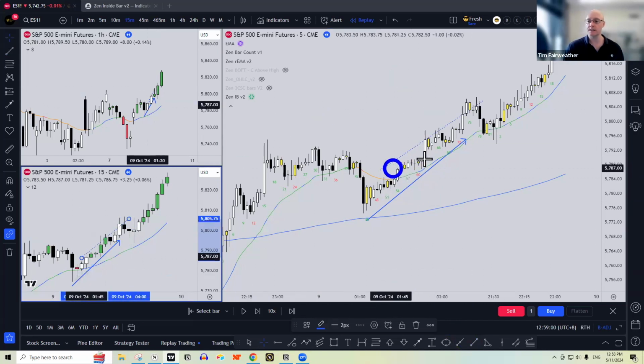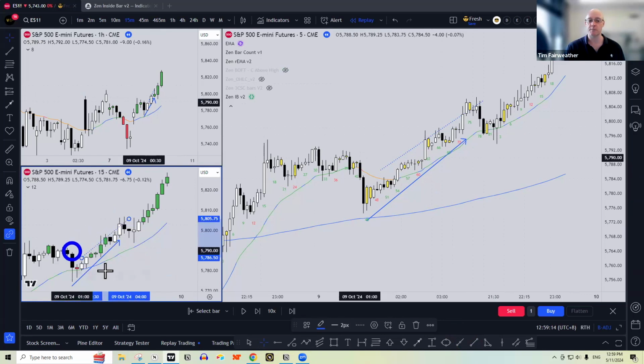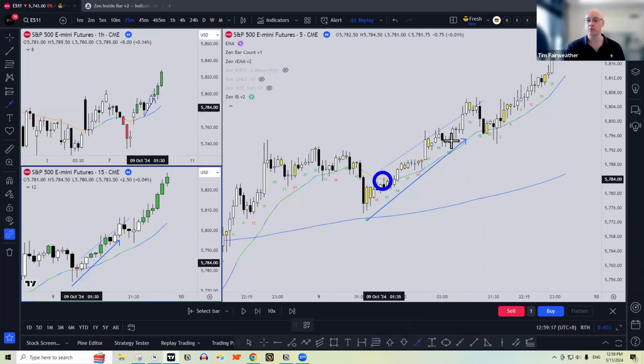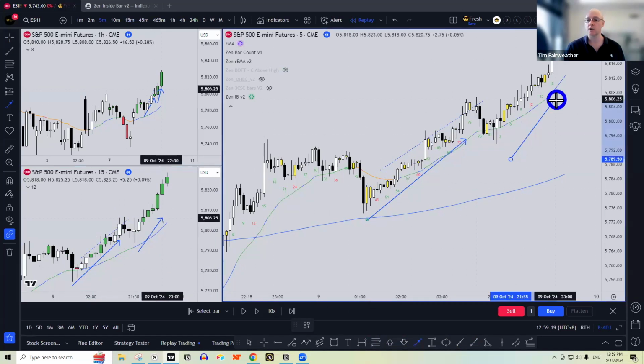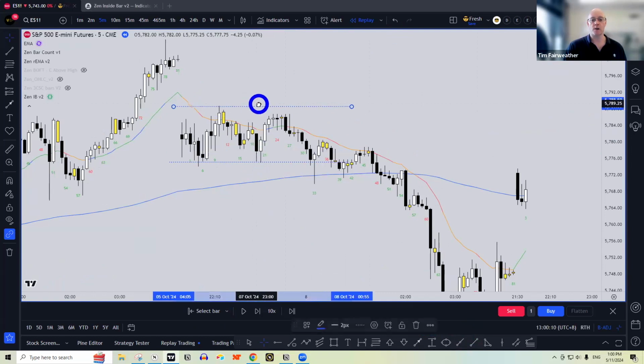So the presence of these inside bars here does not mean I need to get out of my trade. It might be a reason to look at a higher time frame and decide that the breakout is now on a higher time frame as well, and I might be able to participate in a larger move. If you were able to hold through this, including getting long on the next day, you were rewarded with a much stronger breakout. Here is a gap down and a trading range session.